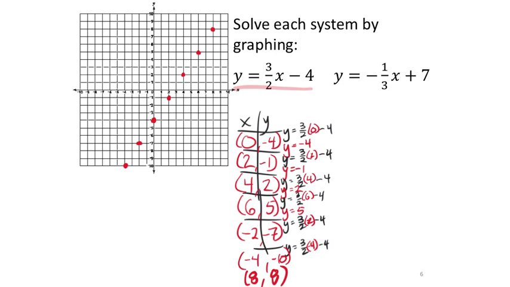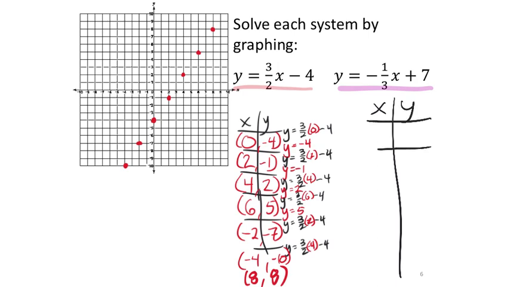Now before I connect those dots, which would create a red line for us, I'm going to take this other equation, which we will call our purple equation, and I'm going to do the same exact thing. So I've got my x's, and I've got my y's, and I'm expecting to find many ordered pairs to put in here. But once again, I'm going to start with an x value that's 0, so that's y equals negative 1/3 x plus 7, and then I replace the x with 0.